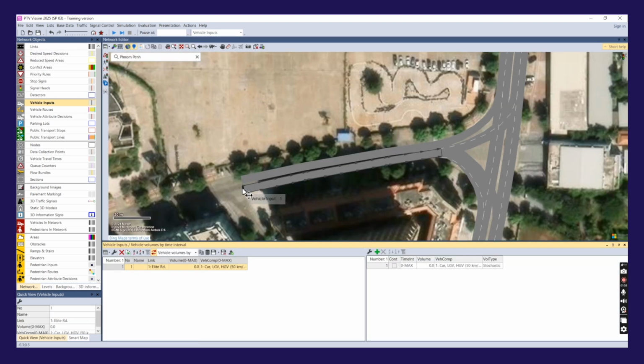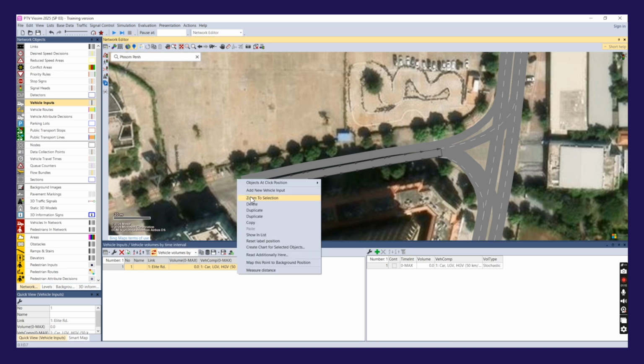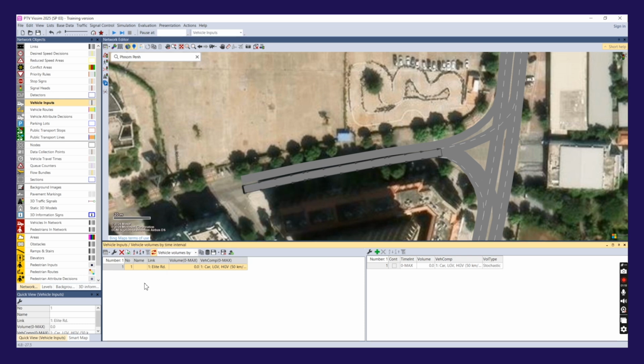And you will see a black bar appear and a list will appear. If the list didn't appear, right click on the vehicle input, the black bar that was created, and click on Show List. And these lists are quite important. They show lots of object-related information and parameters.